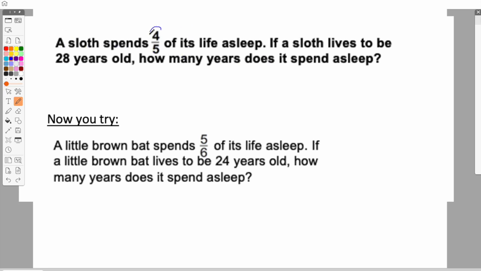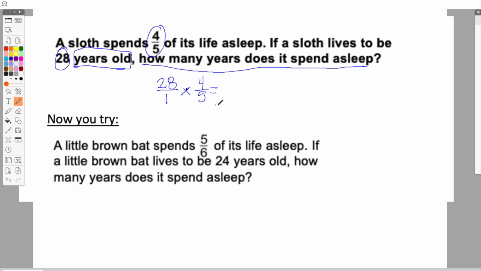So keep in mind, we've got the curve. We circle all of our words. We underline our labels. We box our labels, and we underline our question. Now we're going to set up the evaluation. 28 over 1 times 4 over 5. Now there's no cross reducing on this one. You can see 4 and 5, 1 don't share any common factors, 5 and 28 don't share any common factors, so I'm going to have larger math problems.